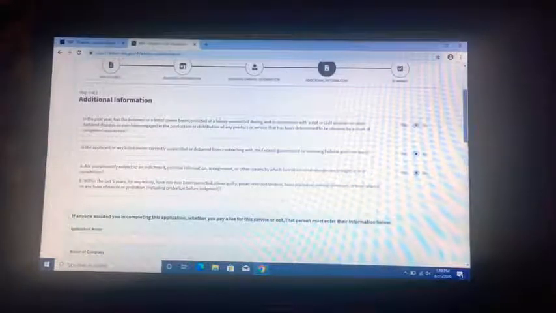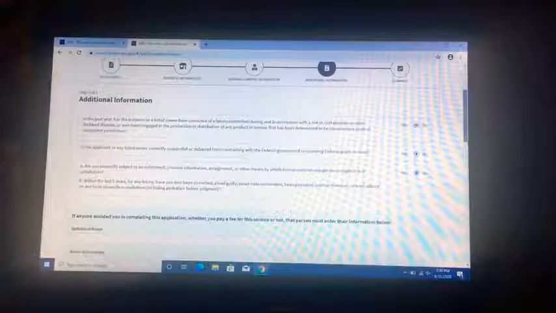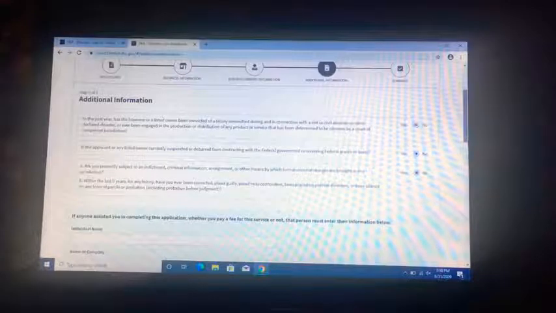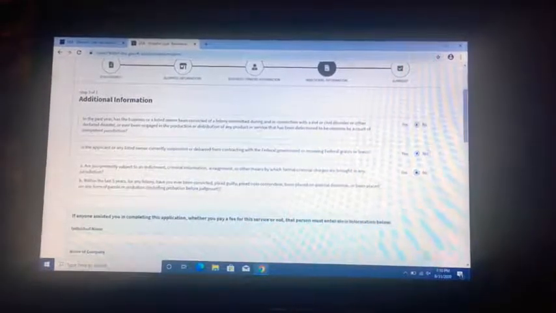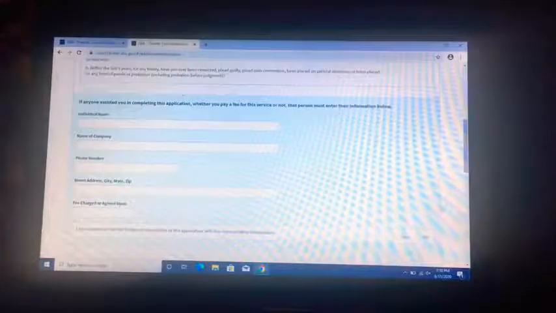If you owe any government funding, grants, loans, you got any criminal information, arraignments, or all the legal, have you been convicted? Anywhere in the United States, if you've been convicted or you owe government money, college loans, you cannot apply for this loan. So everyone knows this. So you would click no for all 3. As you can see, I got all 3. Click no.